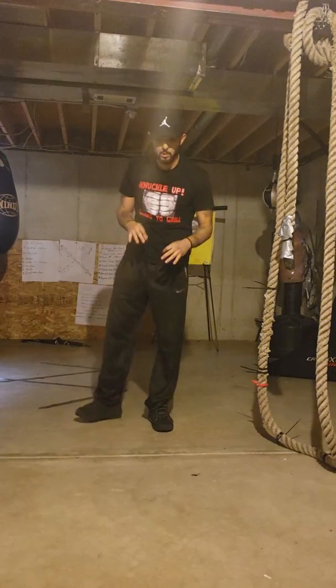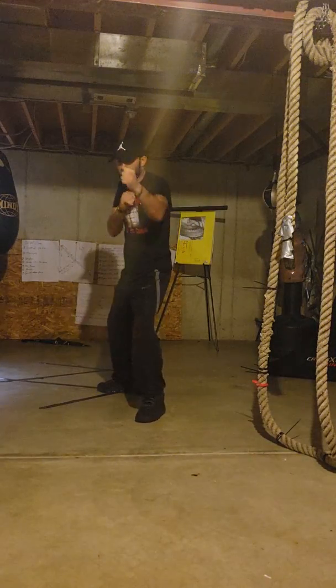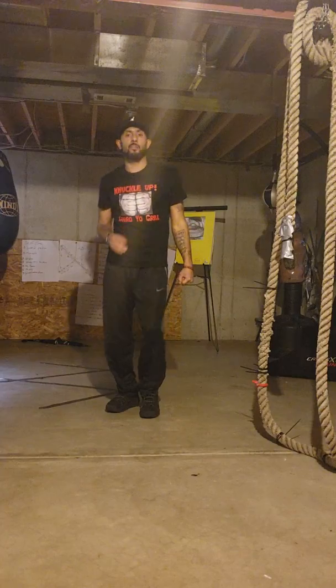On Wednesday, I'm going to go ahead and show you how we're going to utilize this leverage guard and throw a lead shot off of it. Let me know what you think.